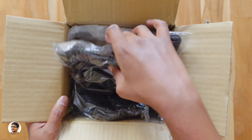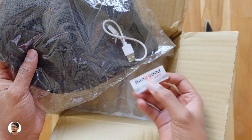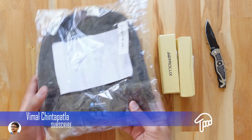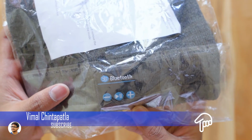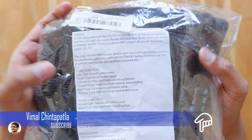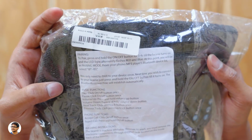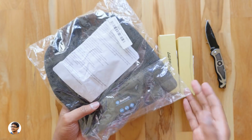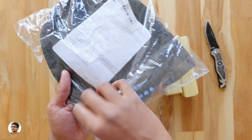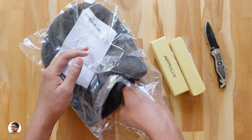Oh, what's this? It looks like some sort of cap. Oh, there's a Banggood sticker on the box. Guys, this looks like a winter cap to me, but why did they send me this? Wait a second. It says Bluetooth on the cap. Bluetooth? Now what does that mean? Oh, now I get it. I think it's a smart Bluetooth beanie, guys. You know, a Bluetooth hat or a cap or whatever you want to call it. You can just put it on top of your head and listen to music on the go. I believe this beanie has some wireless Bluetooth headphones stitched inside through which you can listen to the music.